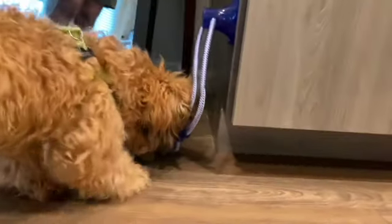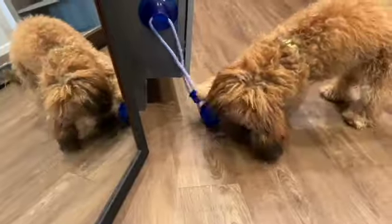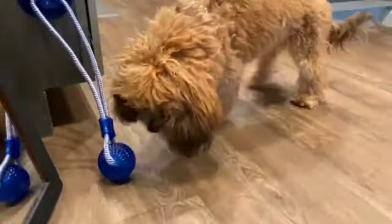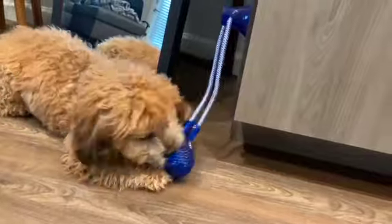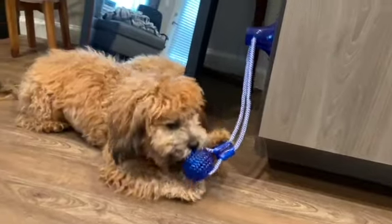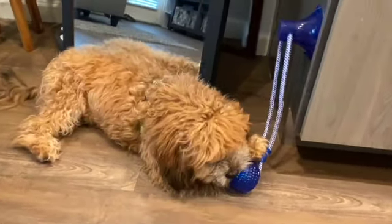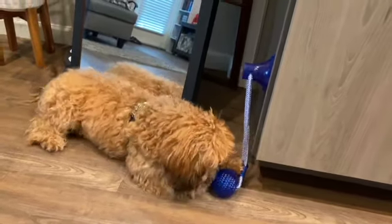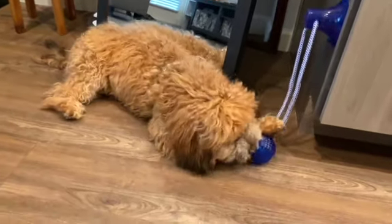All right buddy, go ahead! So I would rate this toy a seven right now — it doesn't stick to everything. I'd give it a five because it's really easy, but the fact that it can distract him for quite a period of time is good. I feel like he just has to get used to it too. Maybe we'll do an update in like a month.